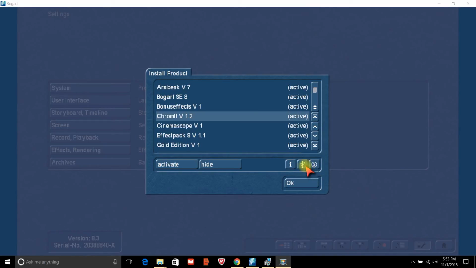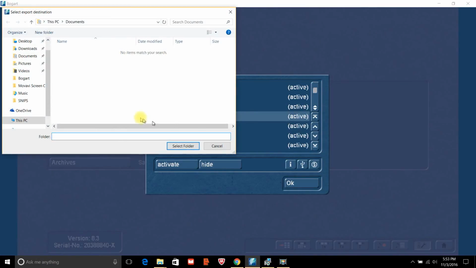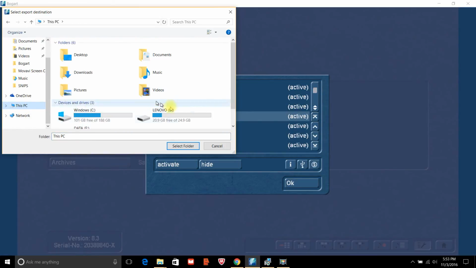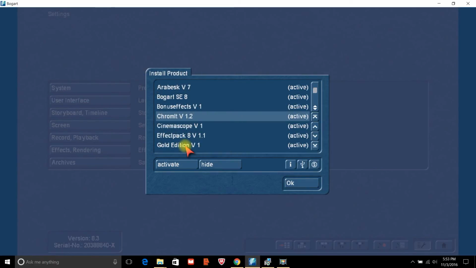once you're done putting in new programs, you might want to save them to a thumb drive. So plug in your thumb drive and click export, and I'll select that folder to send my licensing file.